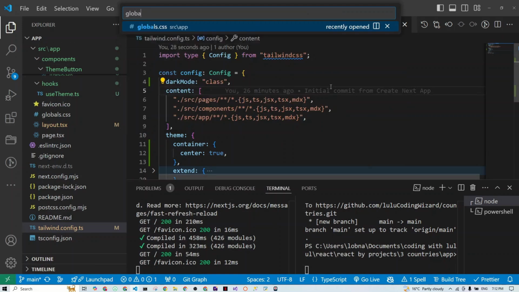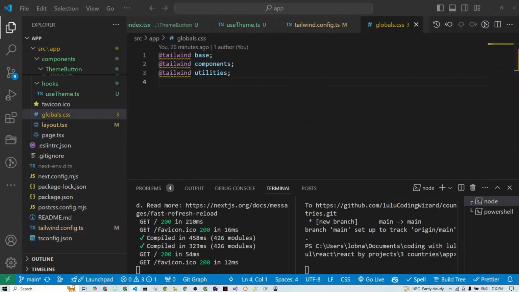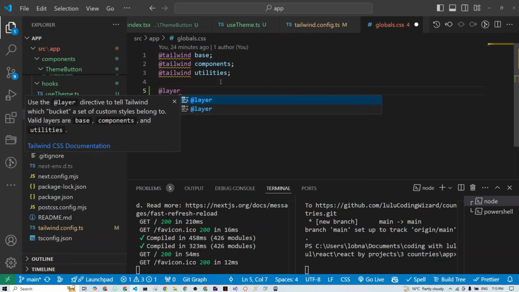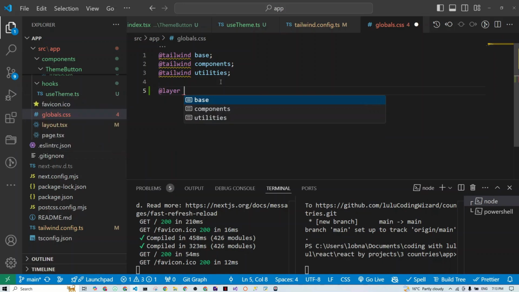So we go to global CSS. All I have to do is tell it, oh my god, I lost my mouse. There we go. We have to tell it that when we have dark mode, I want the text to be white. Otherwise, I want it to be some black color or whatever. The way you can do it is that you can access one of these utilities and change it. Add layer, and this is only because we're using Tailwind CSS, and I'm accessing the base. Whatever this base is here, I'm going to access it and make some changes to it.